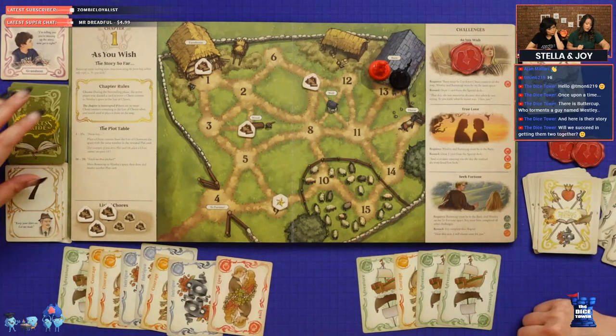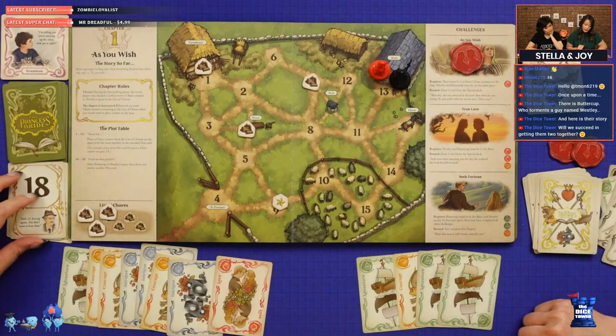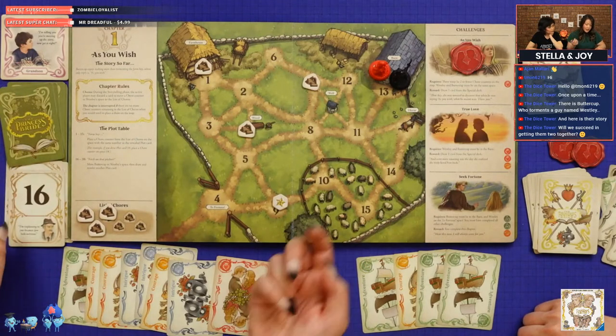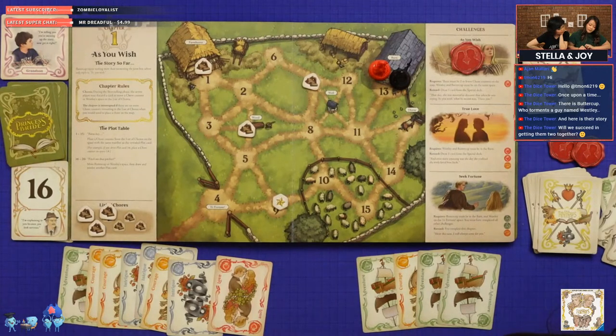One, two, three, four, five, six, seven, eight. So you need to discard. So I need to do the plot one first. Yep. So 18. So she's already there together. And then resolve one more, which is 16. And they're already together. Okay. I'm explaining to you because you look nervous. Oh, I think that's it, isn't it?